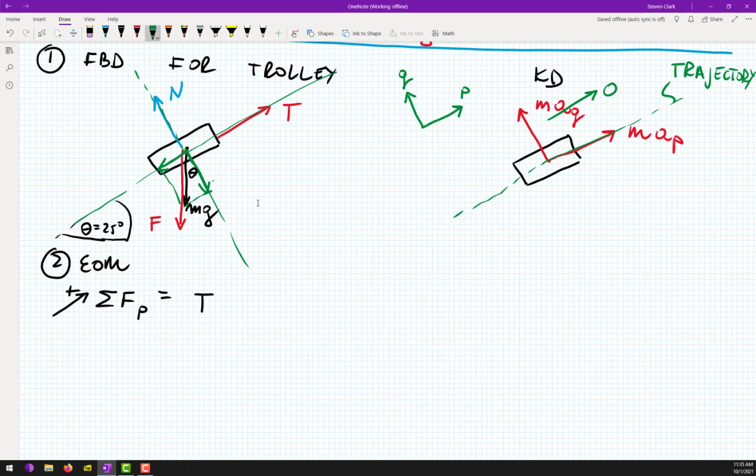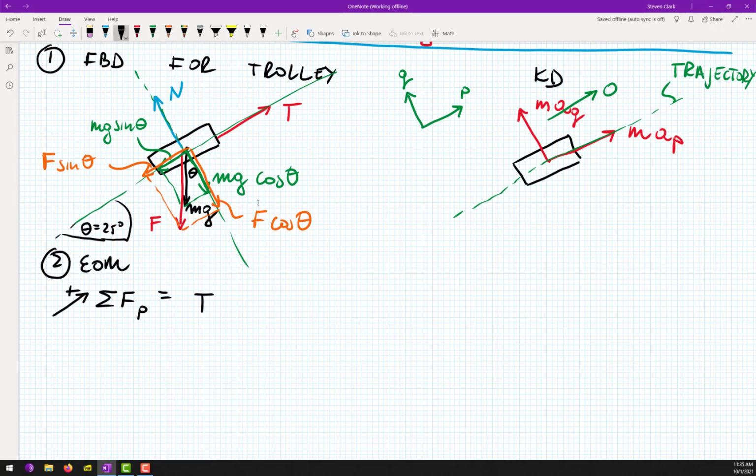So this projection is mg sine or cosine? Have one more guess? Perfect, yes. Cosine theta. And this one has no other choice, and it will be sine. And now projections of F, there will be orange. And they are analogous. This is F cosine theta, and this guy is F sine theta. Perfect. Now we are ready to write down our equations of motion.